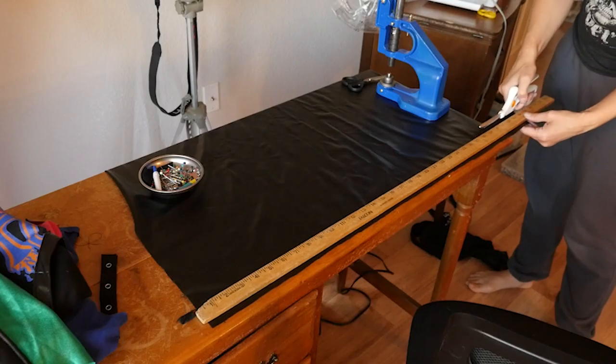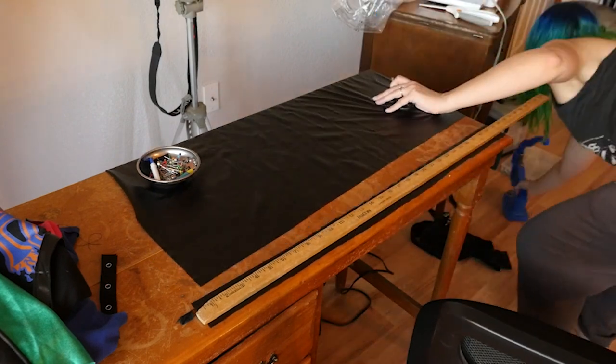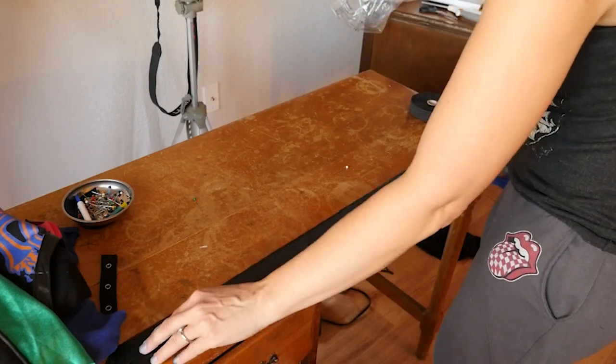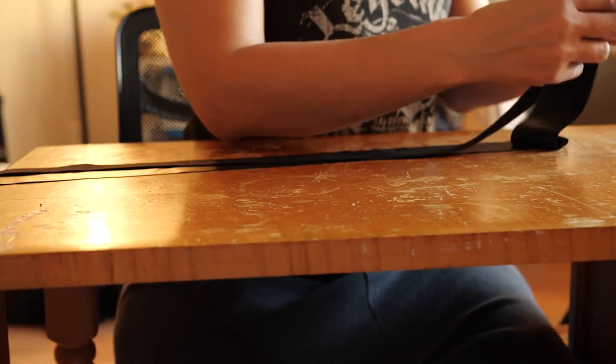Now that that part's done, it's time to make some straps. If you want, you can just buy pre-made straps and put those on, or you could just use elastic, or even I've used the bottom seam on a t-shirt and just folded it over and sewn it for that, but I want to do my signature faux leather straps on this.